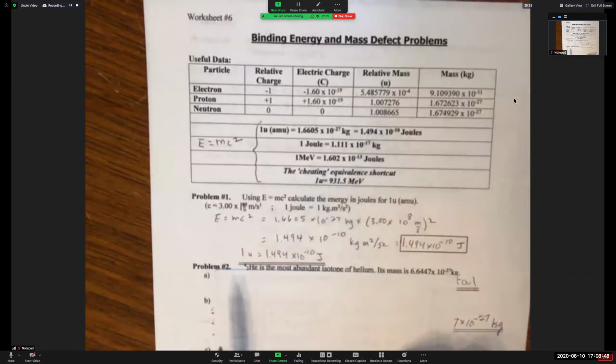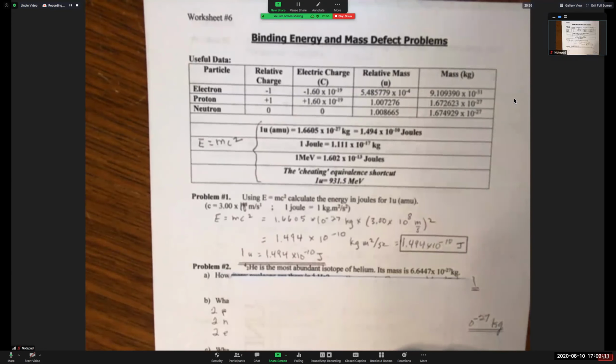If you have any questions on this worksheet or how to do these problems, or the thinking that goes into it, if I skipped over something or gone too fast, just join me in office hours and we can go over these again in some different detail.